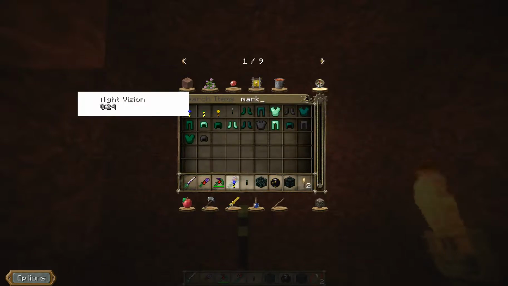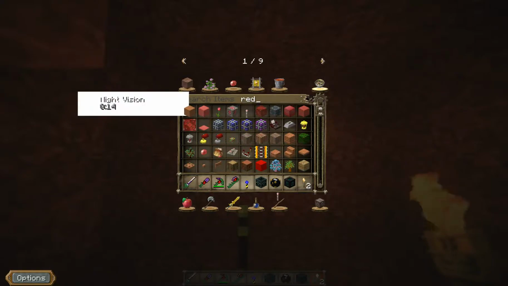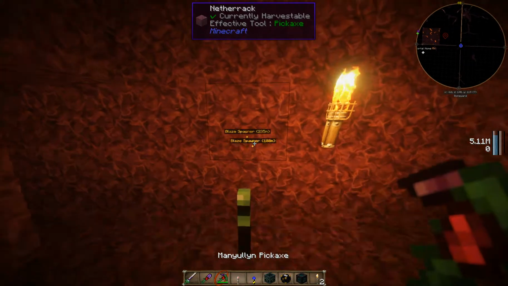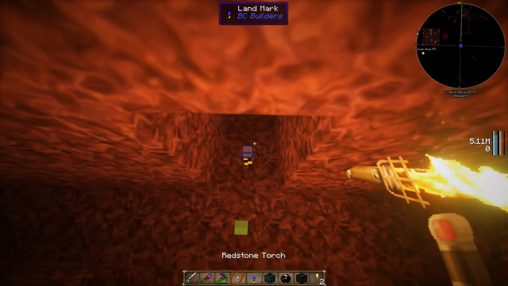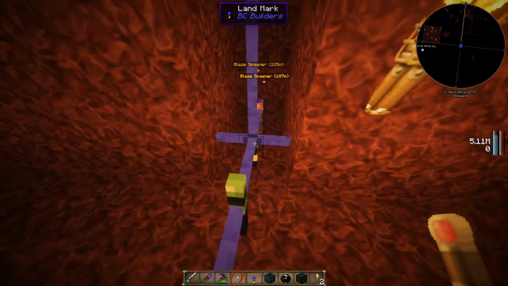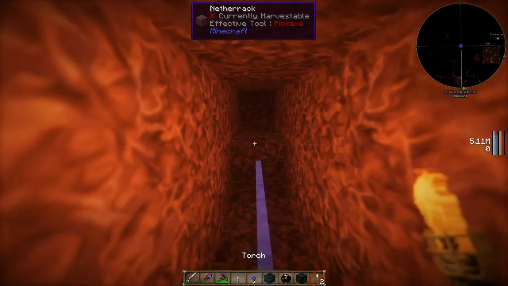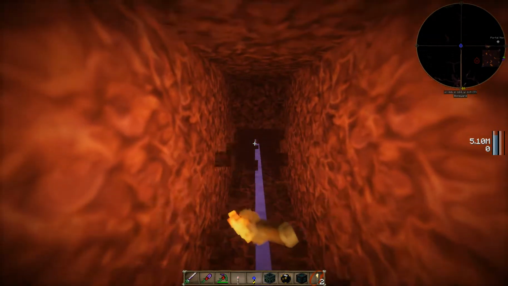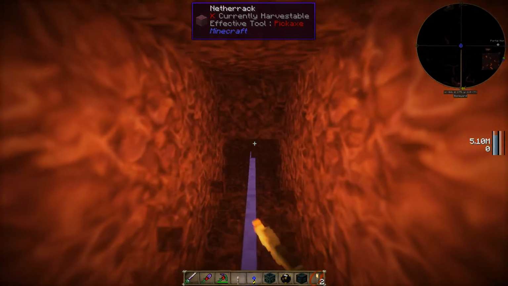A landmark and a redstone torch, just so we can stay on line, right? There we are. Now we have at least a guiding idea as to where the hell we are. Or at least try to stay on this line, right? I don't know how many blocks I went.